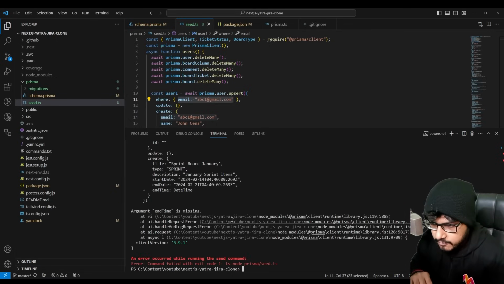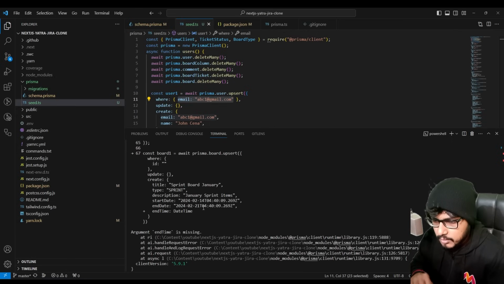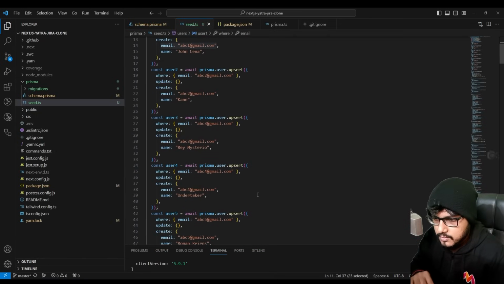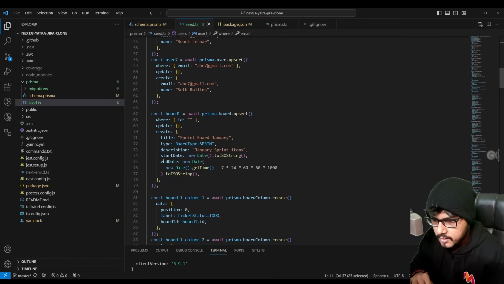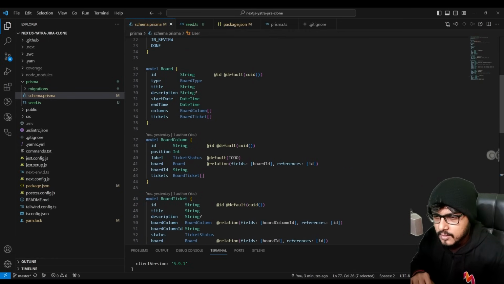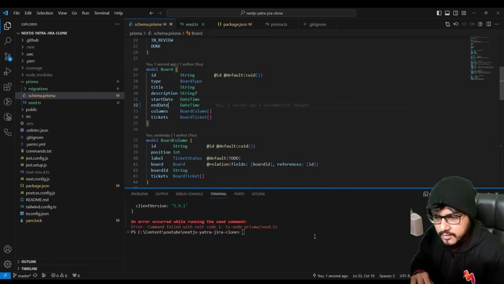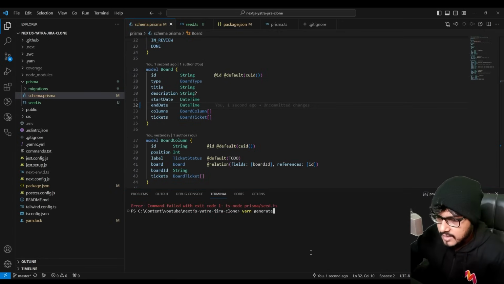All right, so we have another error, which is saying that whenever it's creating a board, end time is missing. Okay, the end time was missing. So if we go to board commands, we have start date, end date. So what is in the board schema? Start date, and it has to be end date, right? It is not end time, it is end date. So again, silly errors, right? So we just have to fix this again.